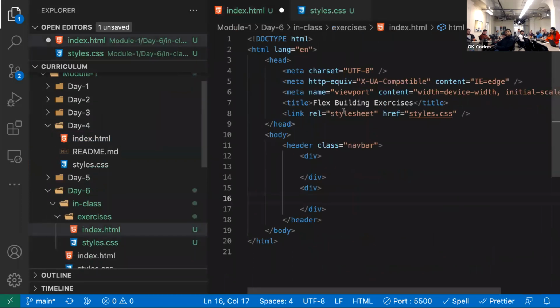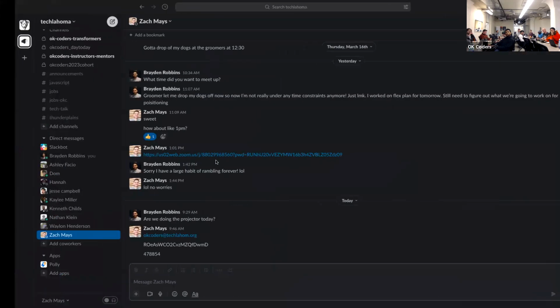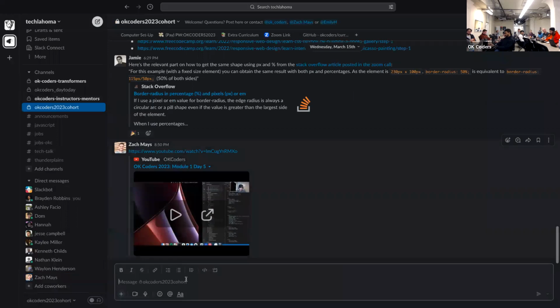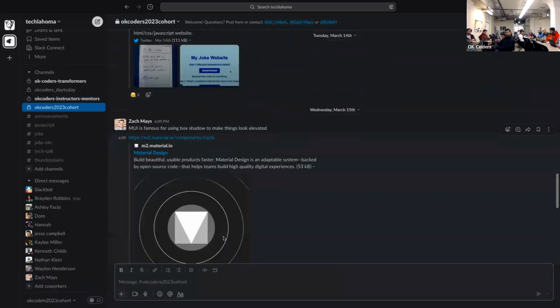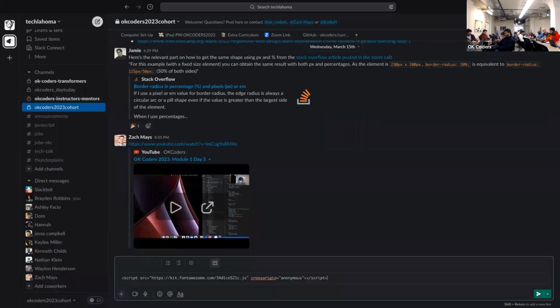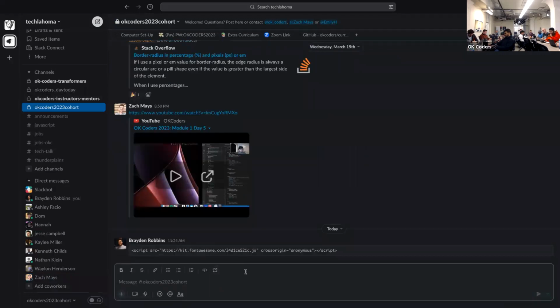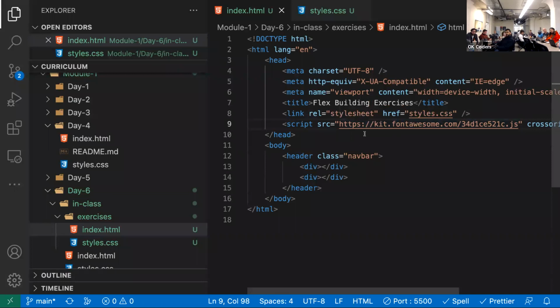Let's see. Okay, so I'm going to paste this so that you guys can just use mine inside of our cohort. Did I paste it last time? It is still in chat there. I'll just repaste it, it's not a big deal. I'll let you guys find that and drop it in. This is just linking to the JavaScript file for Font Awesome that's associated with my account. But if you wanted to use one outside of this class, you could make an account there also. Okay, so I dropped that in there.